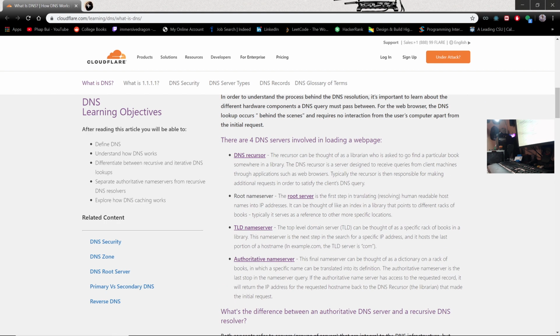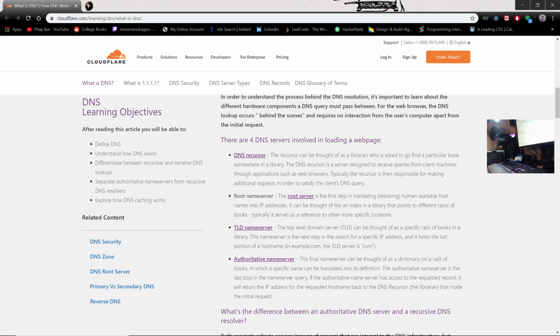There are 4 DNS servers involved in loading a web page. DNS recursor: the recursor can be thought of as a librarian who is asked to go find a particular book somewhere in the library. A root name server: the root server is the first step in resolving a human-readable host name into an IP address. The TLD name server, the top level domain server: TLD can be thought of as a specific rack of books in a library.